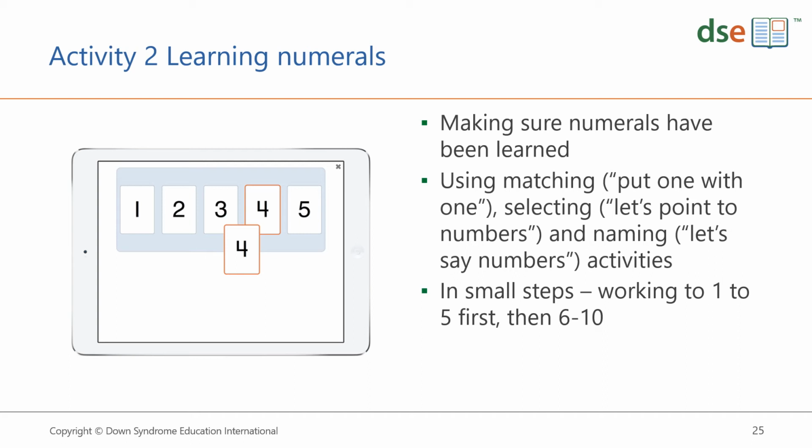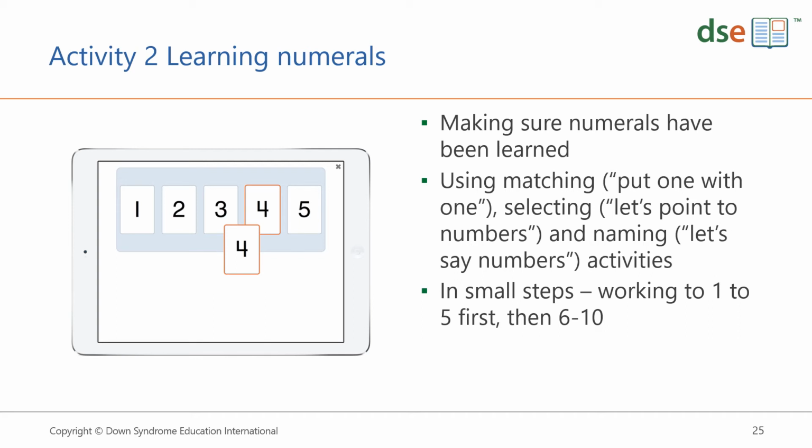And if you've not heard that strategy before, matching simply requires the child to put the numeral you hand them with the one that's the same. So in that example illustrated on the screen, you're handing the child 4 and asking them to put 4 with 4. Okay. At this stage, they're just matching. So they've just got to see they're the same and match it with the one that's the same.